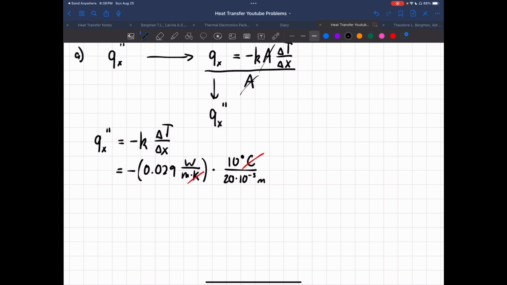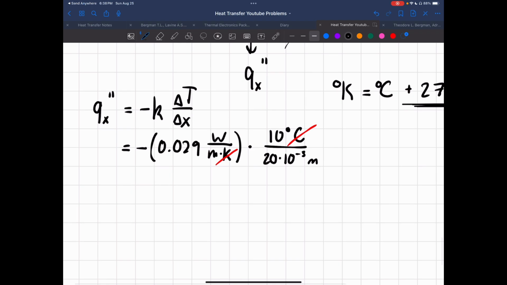And you might be thinking, okay, how can we do that? Celsius and Kelvin are not the same thing, right? We know that something Kelvin equals something Celsius plus 273, right? But because we're only adding something here, we can essentially treat Kelvin and Celsius as the same. So in most heat transfer problems, you can interchange between Kelvin and Celsius.